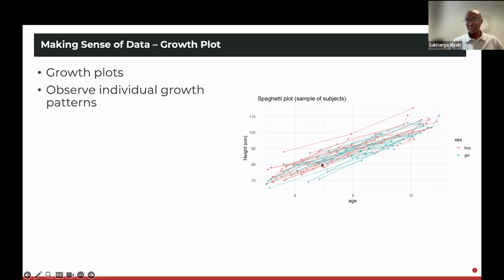his peers between these ages, and this is helpful to see whether there are patterns which are not expected within the data set. So I remember I was dealing with a data set, for example, of intrauterine growth.